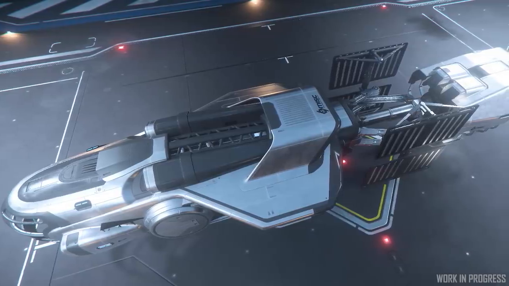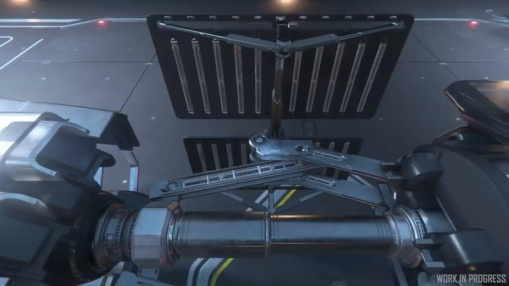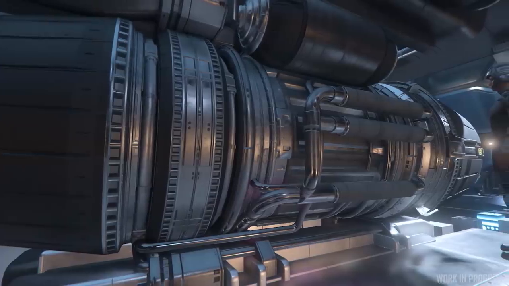Work also continues on the Hull A as the team focuses on finalizing more intricate details of the extending and retracting cargo grid in the middle and the engine assembly at the rear.